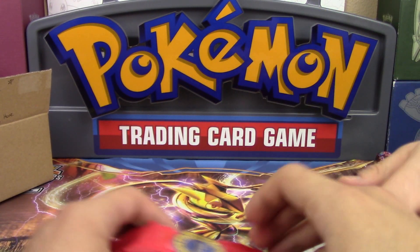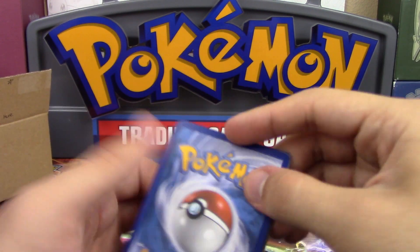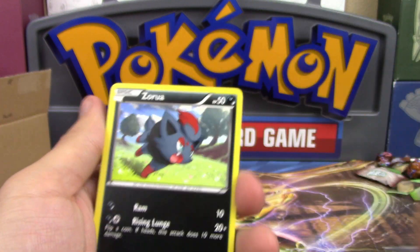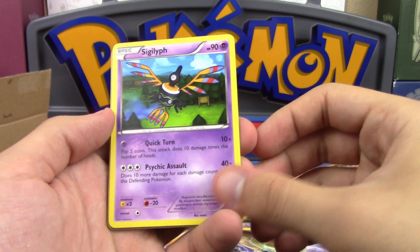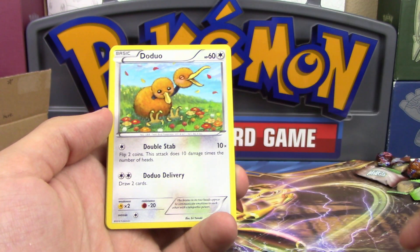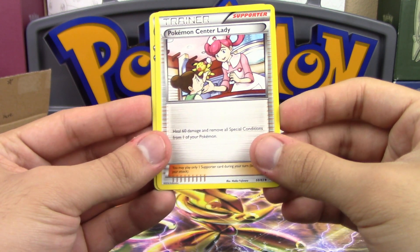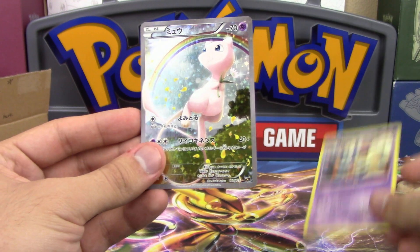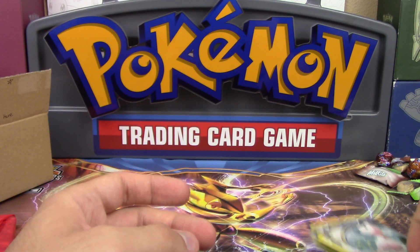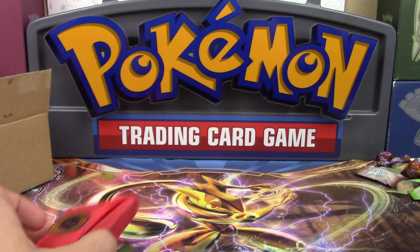Now let's get to this one next. Keep the sealed packs last. Lucky pack — Duke card trick. Two Japanese cards here. So here we got a Zorua, a Shieldon, Cinccino, Japanese Togekiss, Togepi, Machop. It's Togekiss now. Pokemon Center Lady. We got ourselves a Meowstic. Ooh, and we got a Japanese full art Mew! Neat, very cool. From what we know as the Generations Collection Boxes — the Mythical Boxes.